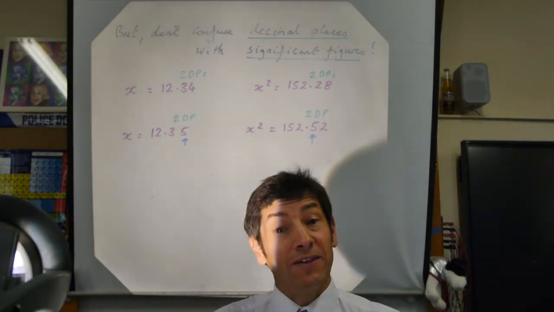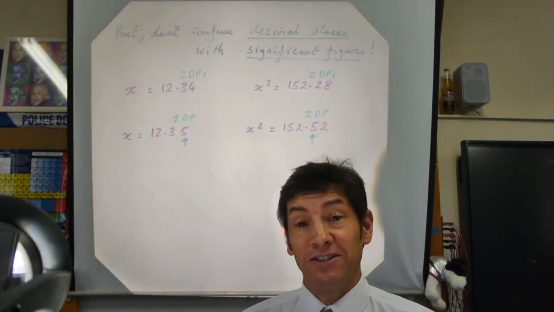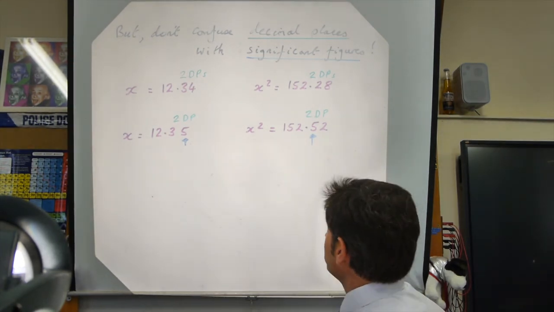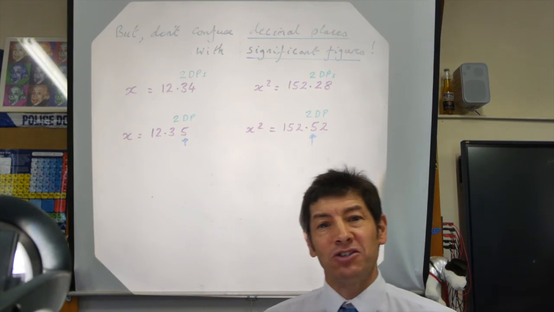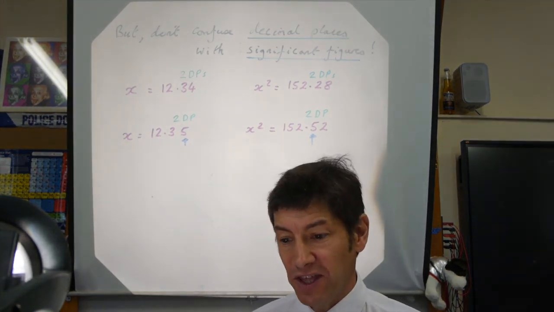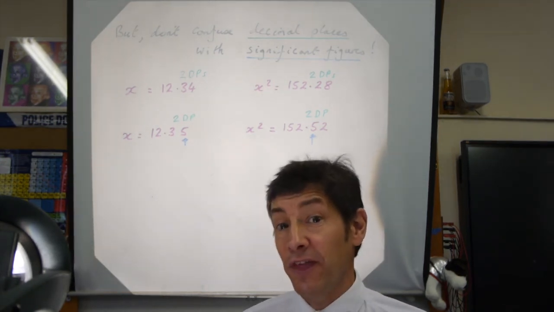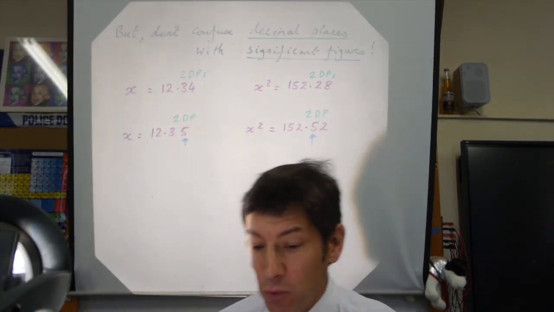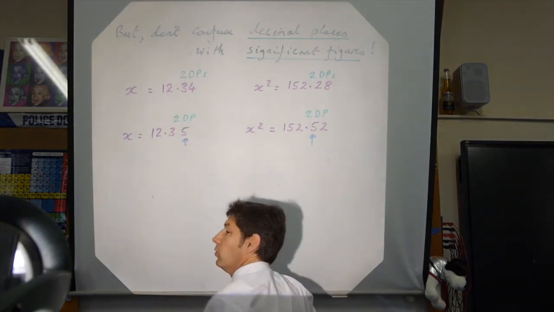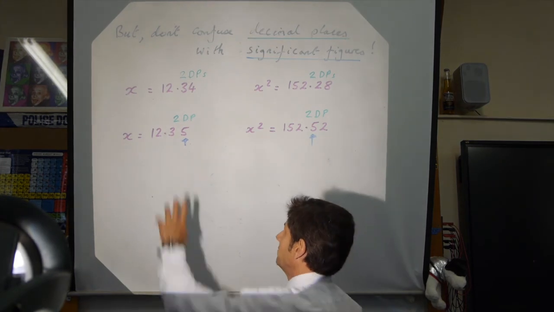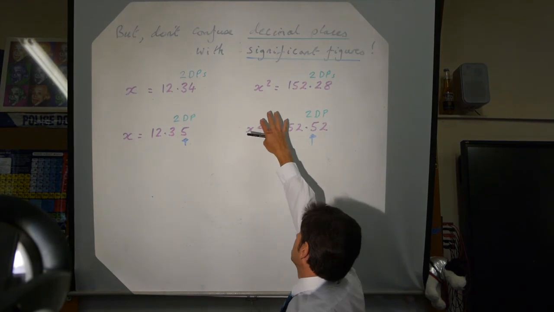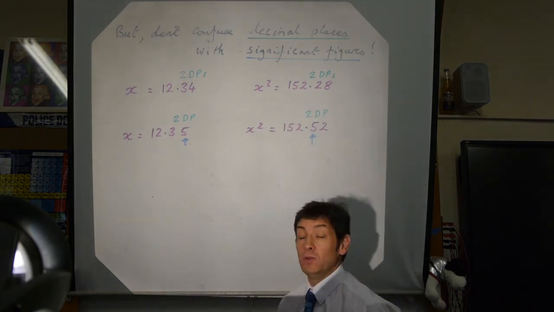So if there's anything that makes the importance of significant figures clear, this example is it. What I've said is you must not confuse decimal places with significant figures. The hint's in the name, they're significant. They're important in our measurement. So I've taken a measurement here where x is 12.34. I'm kicking myself really, I wish I'd made that v for a velocity, because I'm now going to square it. So x squared is 152.28.